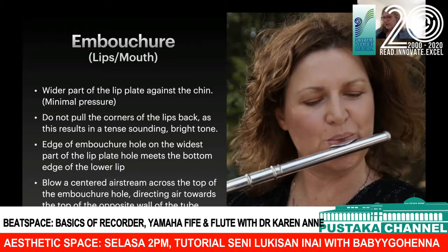Okay, so just to revise, the wider part of the lip plate is placed against the chin. Now we don't want to press too hard, okay? So minimal pressure.